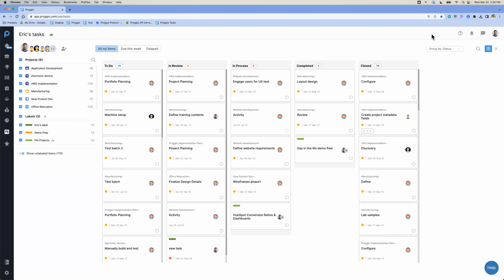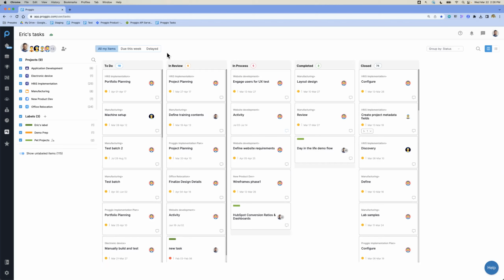As we start the second use case, the collaborative PPM, we're going to look at a number of different things, from Proggio tasks to being able to communicate in our home screen, projects, dashboards, the whole gamut of those throughout the application. First, starting here in what we call Proggio tasks. Notice the different statuses across the board here in a Kanban-like view. We'll look at some other views in a minute.